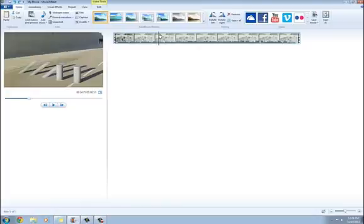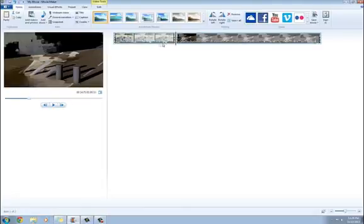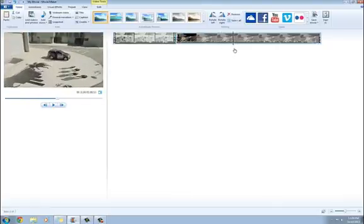Now the next thing I want to do is right click, and as you can see, split is an option right here. Click that, and as you can see, my video is then split into two different segments. I have a segment here and a segment here, and you can tell because on either side of the black bar that I was dragging, there are movie tabs on each side to let me know that this is an independent segment.